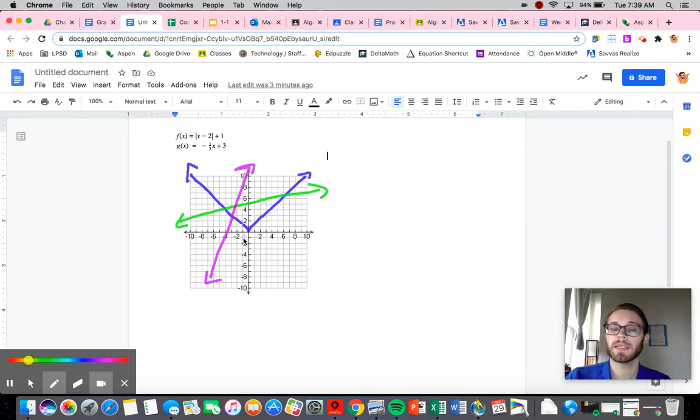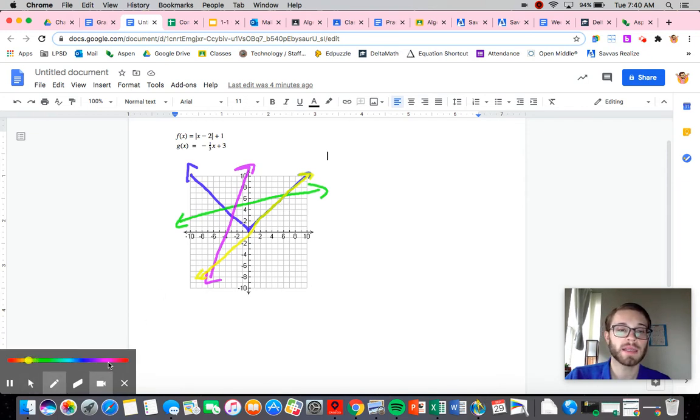You could end up in a scenario where 1/2 of the absolute value function, such as this one, is exactly on top of one of the lines. And therefore, you'd have infinitely many solutions from the vertex on. On the other side of the vertex, in the other direction, there would be no points of intersection. However, you still would have infinitely many solutions because this side is going on forever.